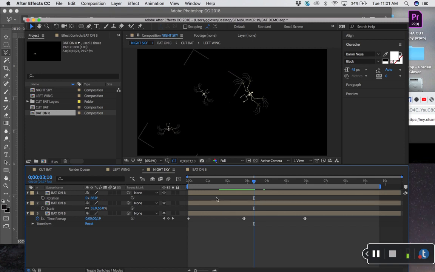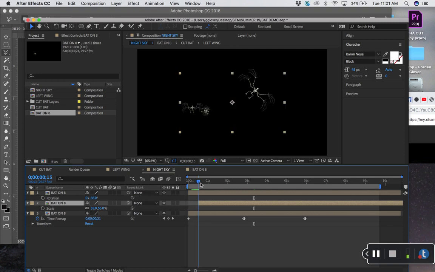Another way you could do it would be to take this strip and slide it back and forth. See how it moves this bat? So that would work, but then what you run into is, if I slide it forward, this little edge, there's no bat there. It'll just pop on, it'll appear, it'll blink, and then suddenly there's no bat, and then there's a bat. So that's problematic. And the way I would fix that is with more time remapping.